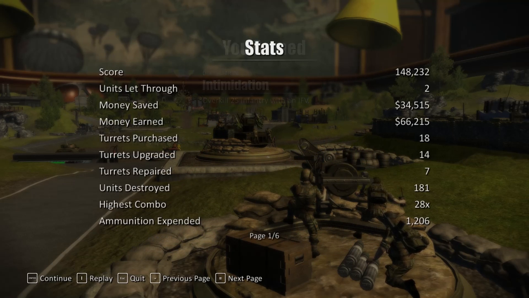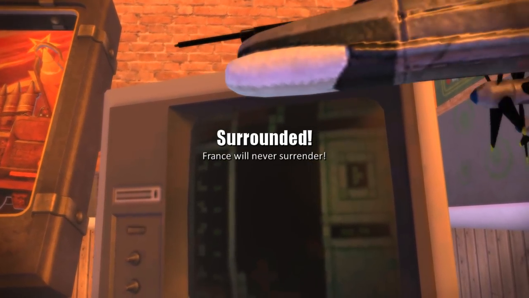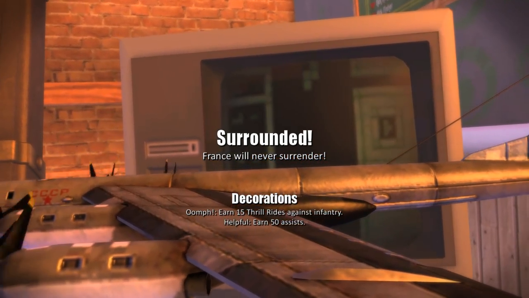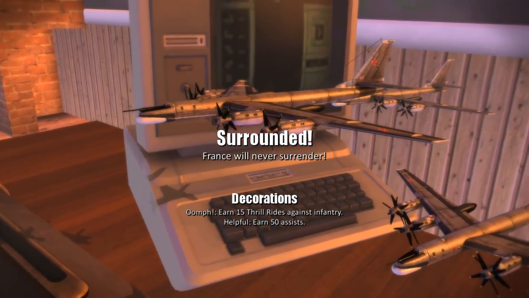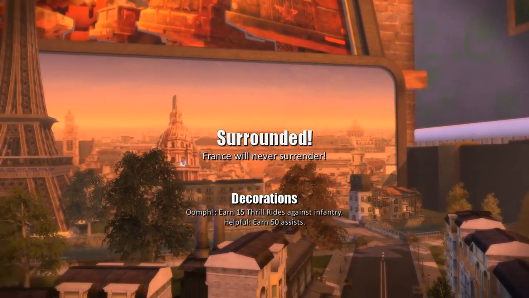All right, so let's do one more here and see how we can do. I'm hoping we can get another boss, because the boss fights are amazing in this game. All right, France will never surrender. So we have been surrounded. Decorations, earn 15 throw rides against infantry. Helpful, earn 50 assist. Okay, well, I'm gonna do my best. Biggest thing is I just wanna survive, damn it.